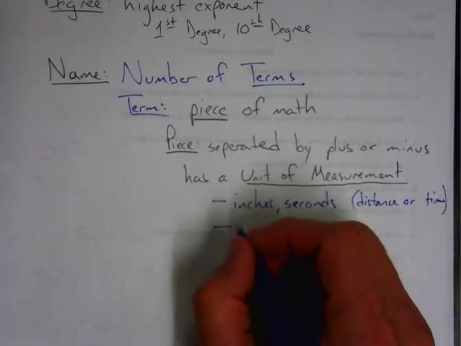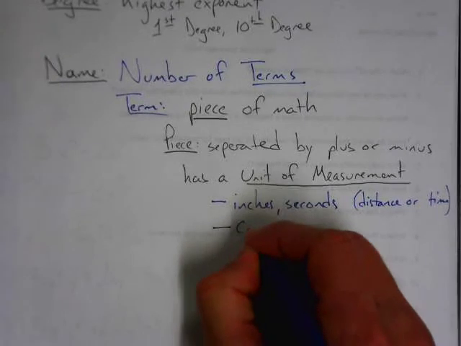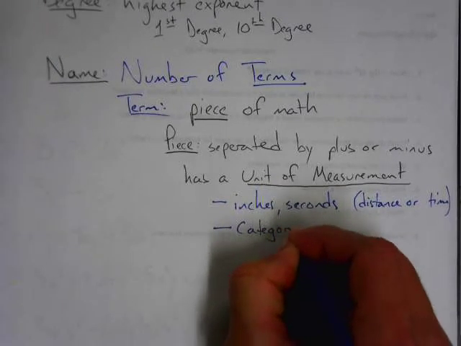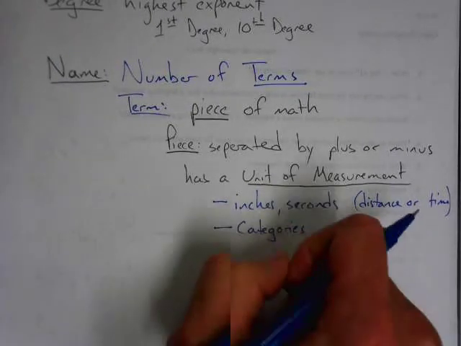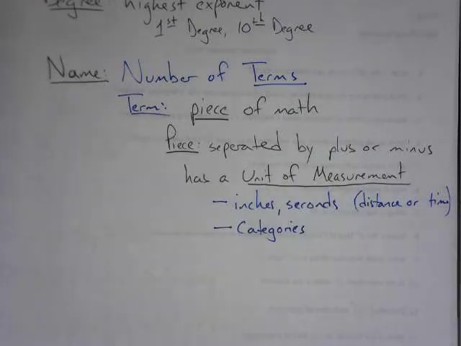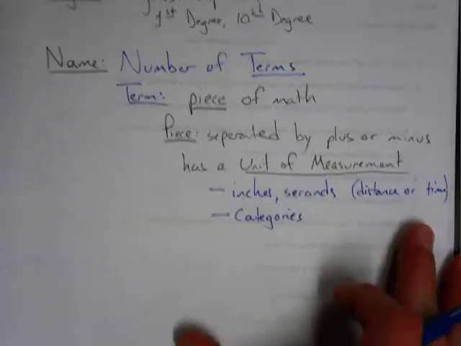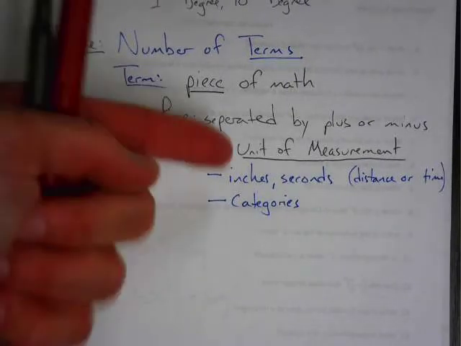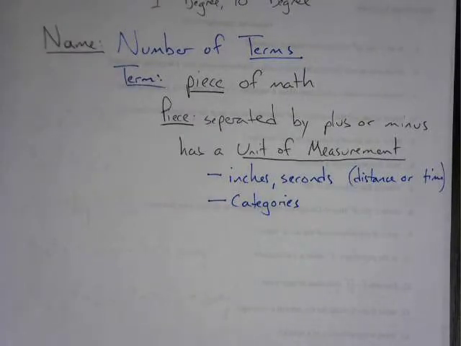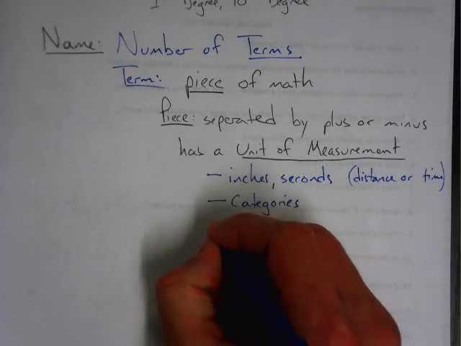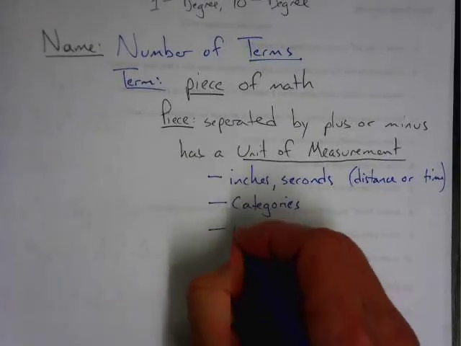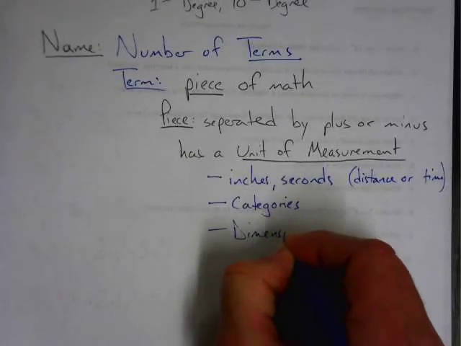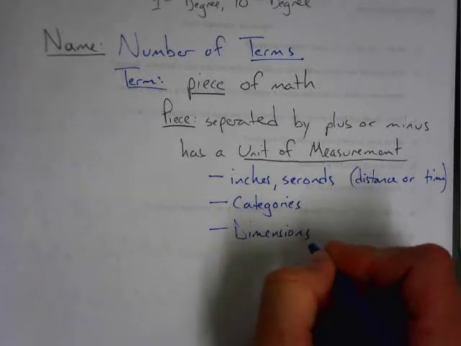And so we can also measure things in categories. Okay, so we can measure things like apples and bananas and fruit and boys and girls and desks and cars and all that stuff. And we have units of measurement that can also be categories. And we can also do units of measurement by way of dimensions. And this is where things get pretty crazy.